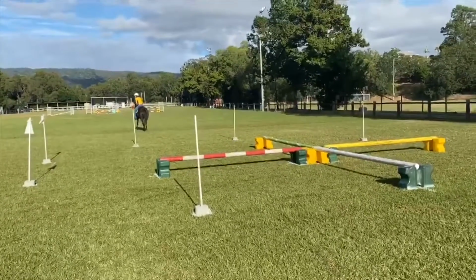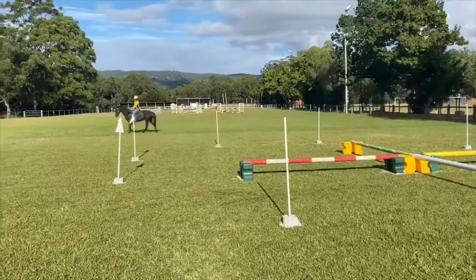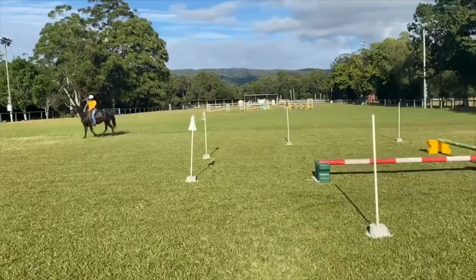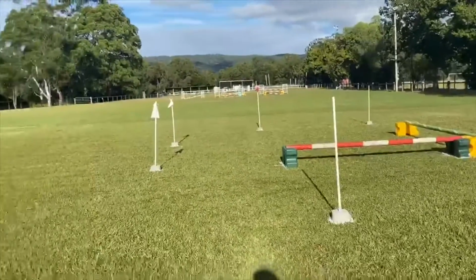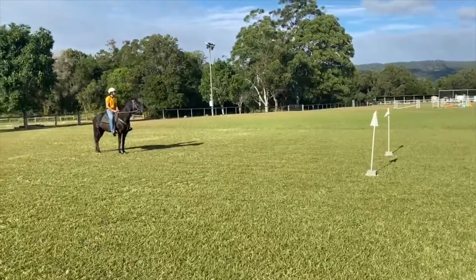This brings it all into fluid, so you've got to add it all together. You've got to get your head looking around to the next peg. You've got to be putting your leg on. You've got to get round that peg, setting your horse up for the next rail in a very, very tight space there. So it's just bringing it all together in fluid. It is a great exercise to practice to get you and your horse working as one.